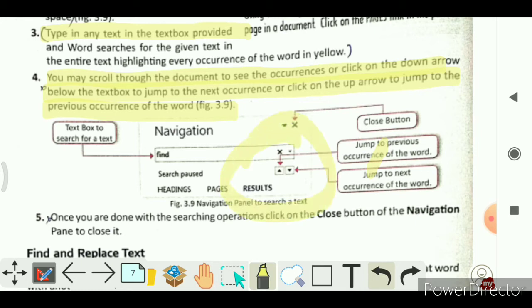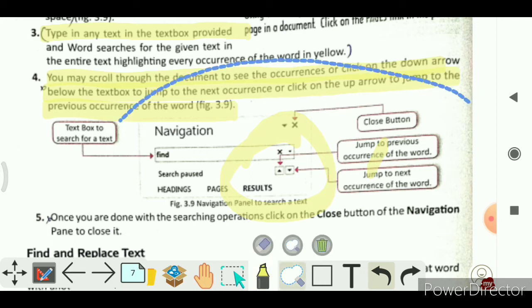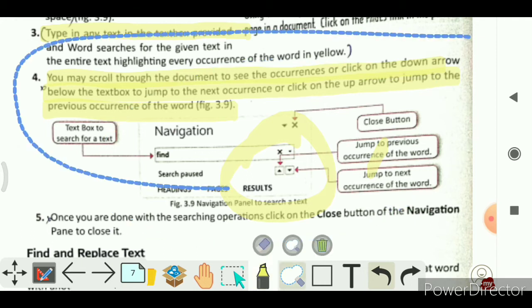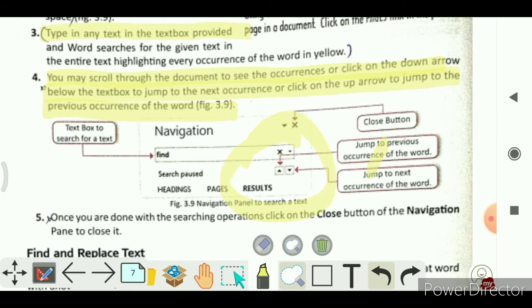By using the up arrow you will go to the previous word, and by using the down arrow you will go to the next word. And this is how you can search the next word, right?